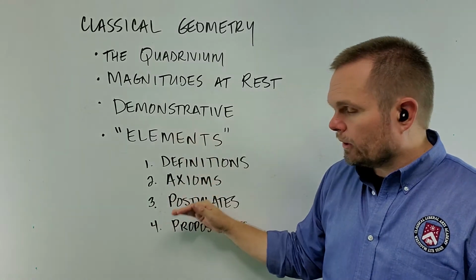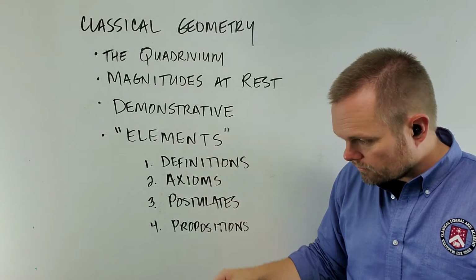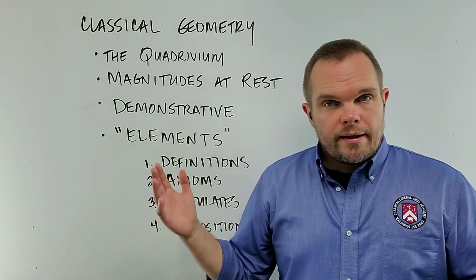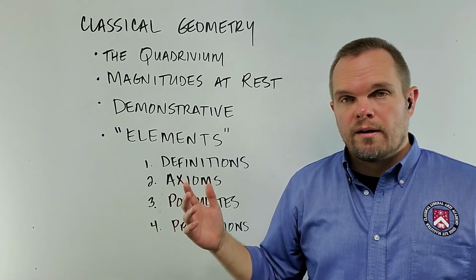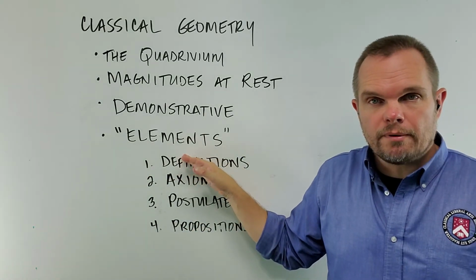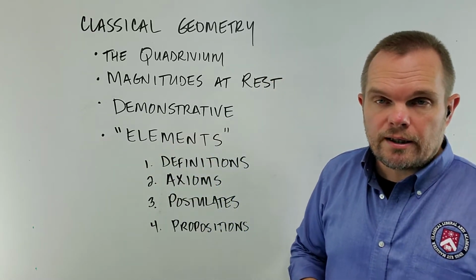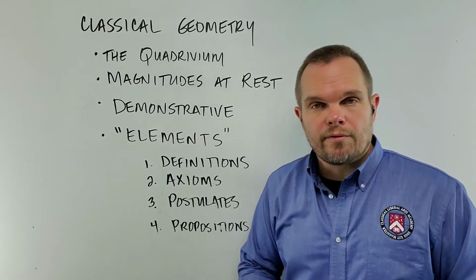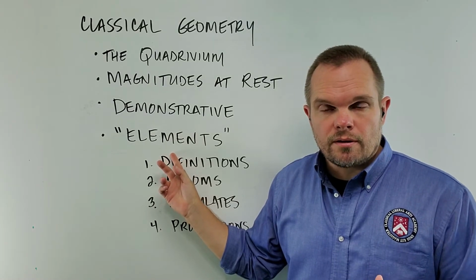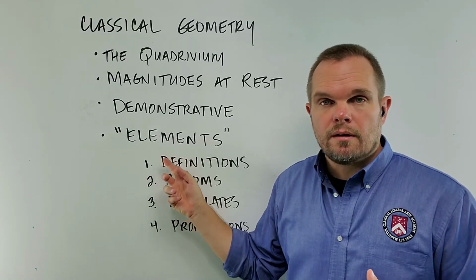Okay? And we can talk about these a little bit now as we think about the elements of geometry. The book that we're going to study, and the book that has been studied by Christians and non-Christians for centuries and centuries, is titled The Elements of Geometry by a teacher named Euclid. Euclid lived around 300 BC, which is just a little bit after Aristotle. And Euclid wrote the book. He was the master of the art of geometry.